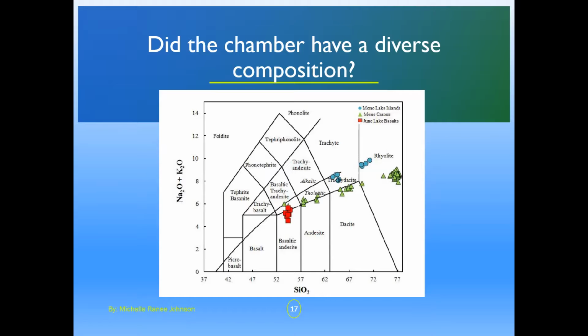Ranee later determined that there are possibly different chambers because the first round of eruptions were intermediate to silicic, while the succeeding ones were more mafic in composition. As you can see in this graph, most of the Mono Craters are reliable, or you can see that they erupted on multiple craters and not just one, compared to the Mono Lake islands' genetic results.